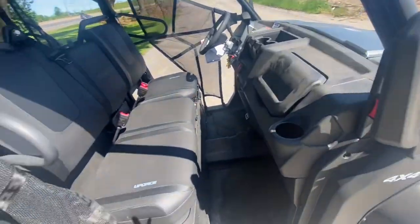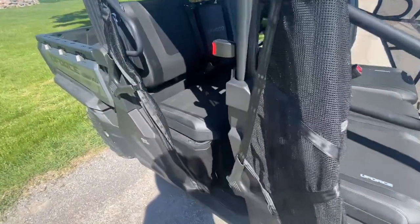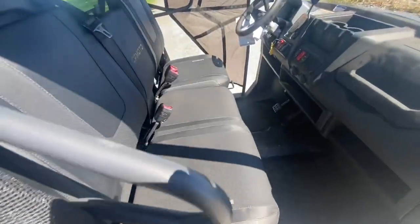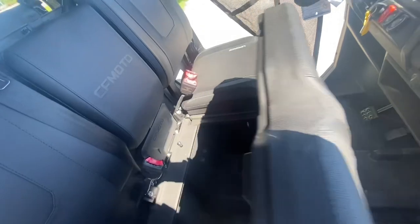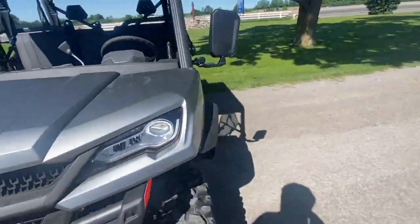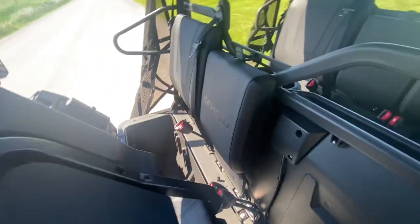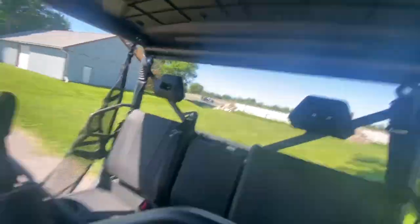Moving up to the front of the machine — the nice thing with this XL is they moved the motor back. Normally, the removable toolbox and such sits up front on the regular U-Force 1000. On the XL, when you lift up the passenger seat, you have this massive pass-through storage area — absolutely humongous. You can store just about anything underneath there. Over on the driver's side, the seat lifts up very easily — there's a little lever at the back of the seat. Pull up on it, pull up on the seat. The storage passes right underneath. Just be mindful of the seat belts, and the seat pops back down in place.